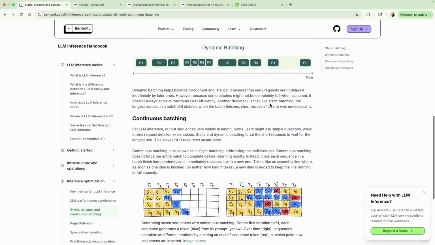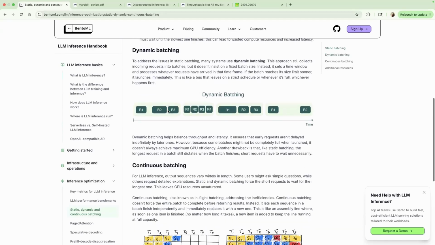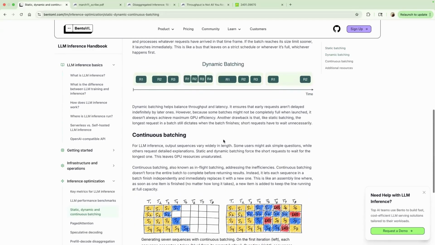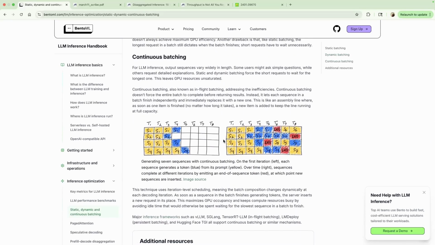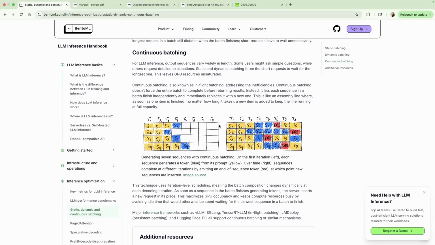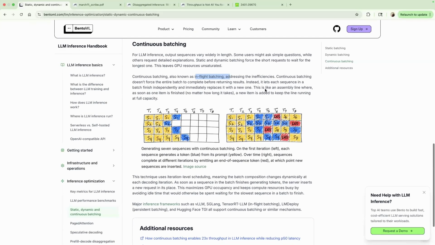So that's basically what this represents, but it has the same problem for LLM serving as we discussed before, where if R2 is very long, you're wasting compute for other short requests which have already finished. No other request can take its place. That's where continuous batching comes in. It's called different things in different places. Some places I read it's called iteration level scheduling, some call it continuous batching, some call it token level batching. They also call it in-flight batching. But the idea is simple, and similar across all of them.